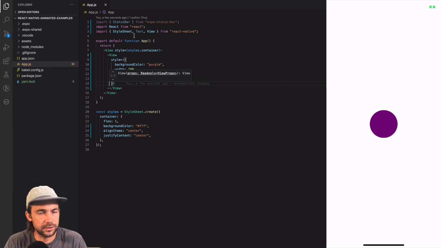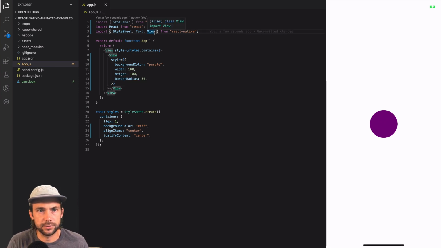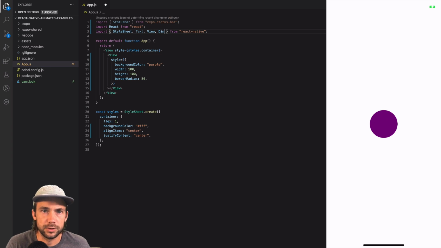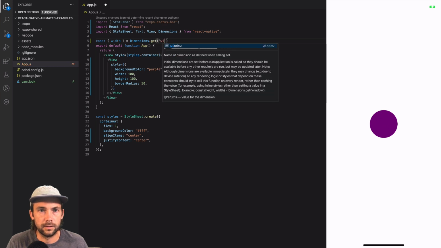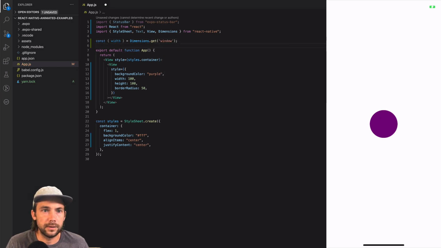Let's make sure this looks good on every device. So we'll use dimensions, get the width, and then we'll set the width of our circle to just half that.